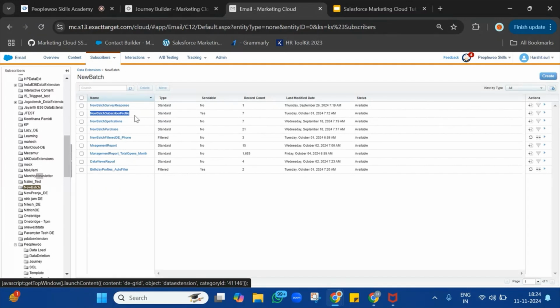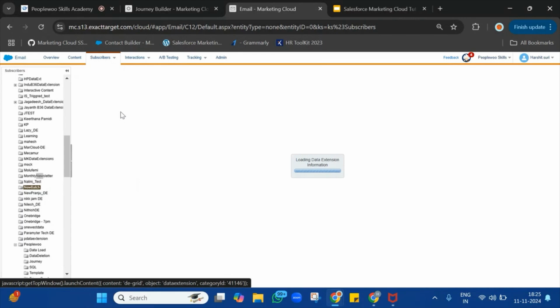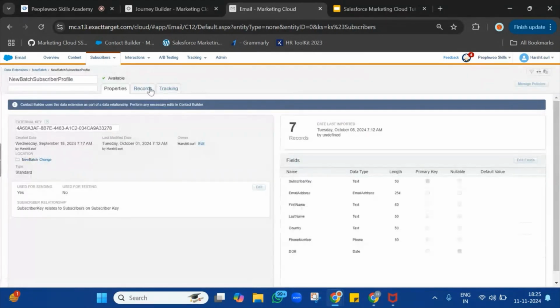But if somebody has made a transaction on a third-party website which is not Salesforce, like a WordPress website or any other website, or a mobile application, and you want to trigger a transaction response immediately, you have to get that data stored inside this data extension in real time. So for that, API will be used. And the second step would be, once that data is stored inside this data extension, it has to trigger the journey for sending communication like a welcome email or any other kind of thing. So this data extension we will use for our API event.